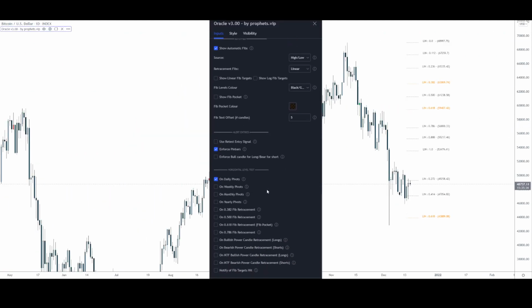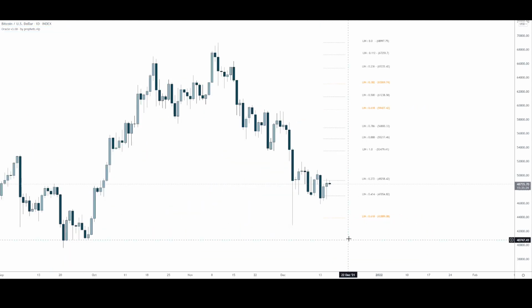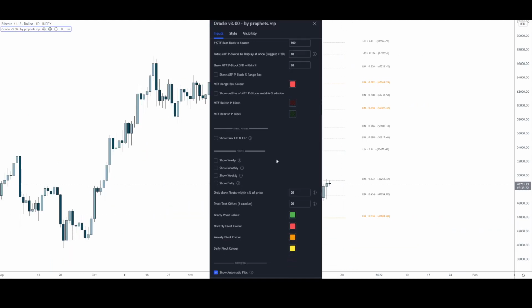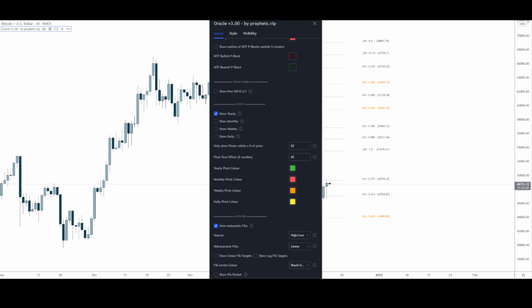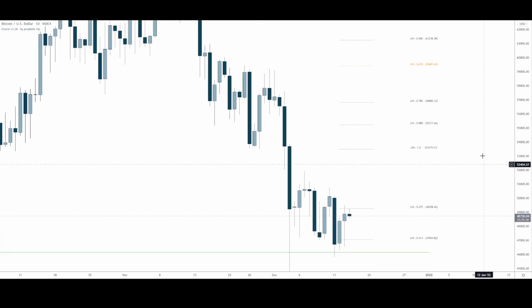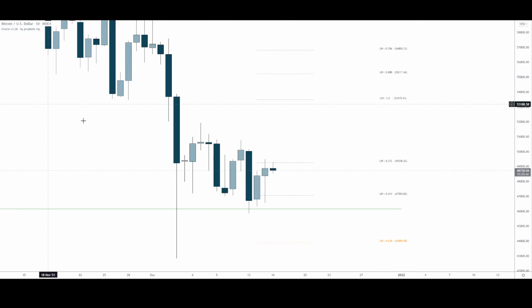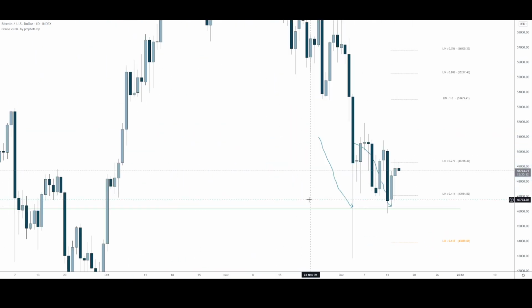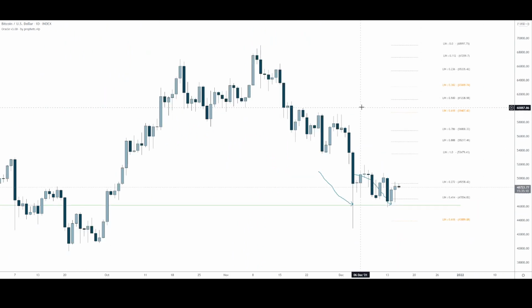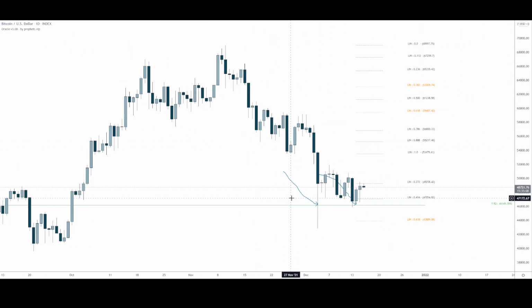There's many different variations. I think yearly pivots are a huge thing, a retest of a yearly pivot. So if we were to have that on, then we go down to the yearly and go OK. If and when price comes back to it, it'll let us know. You don't have to reset it, it'll just sit there and remind you every time that happens.